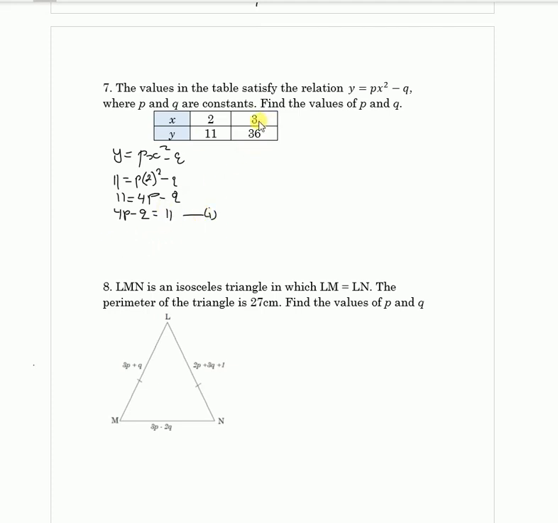Then I come to this. When x is 3, y is 36. So put a 36 there. So I have 36 equaling to p. P is not given, but x is 3 at a point when y is 36. So put 3 there. This one is 3 squared minus q. It is still unknown. So I have that 36 is equal to 3 squared. It is only the 3 which is squared. As you can see in the equation, it is only x which is squared. So the p remains there.